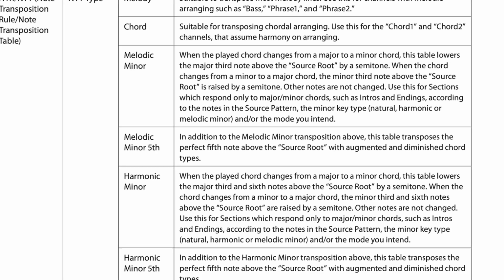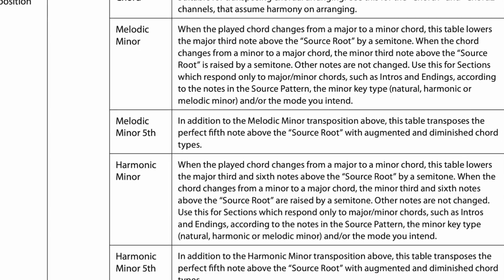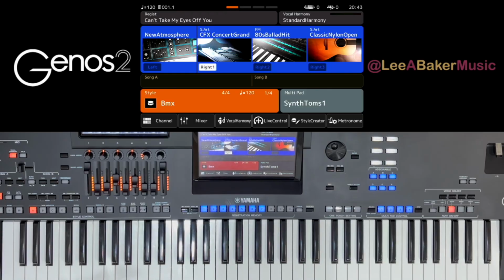The other NTT settings require some degree of music theory knowledge to understand their use. So, as a quick example, I was working on this style the other day. Everything plays fine using the C and F chord. But when I switch to a C minor, this happens. Several notes aren't transposing as I'd like them to.